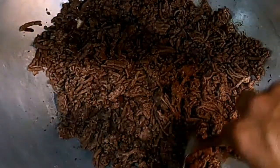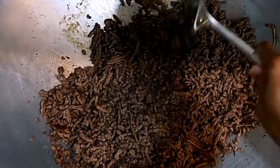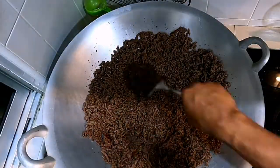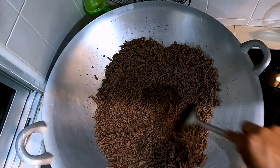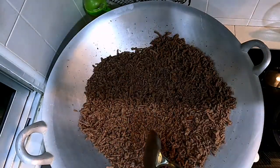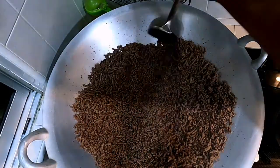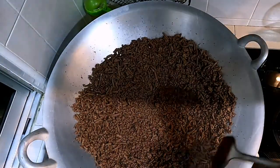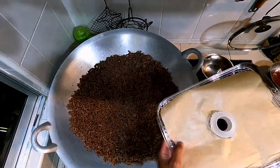Now start to break apart the meat clumps — this is important so that it is able to dehydrate properly later. Large clumps find it more difficult to be dehydrated, so getting them into nice small strands and pieces will make it much easier. Take some time at this point — it makes the process go a lot better later on. You can see me going quite detailed in breaking it apart properly. Once you've basically broken everything apart, mix it up nicely and make sure everything is nice and loose.